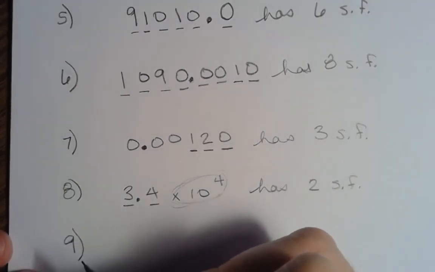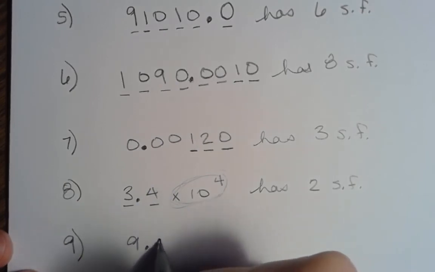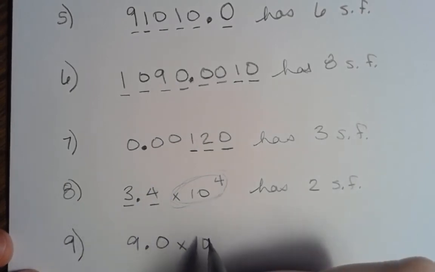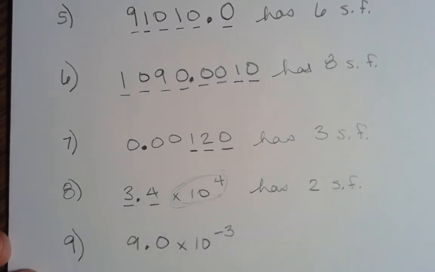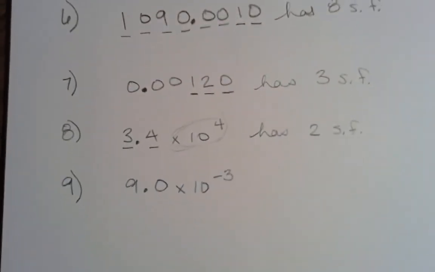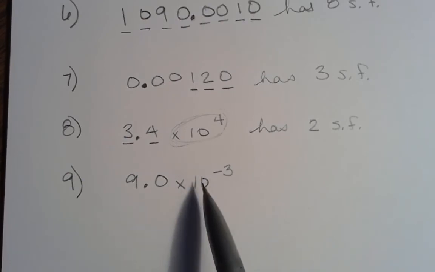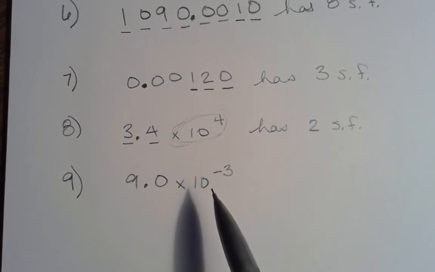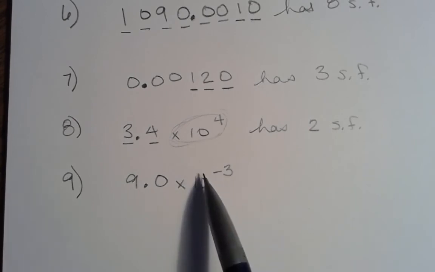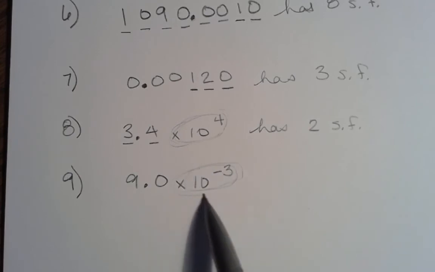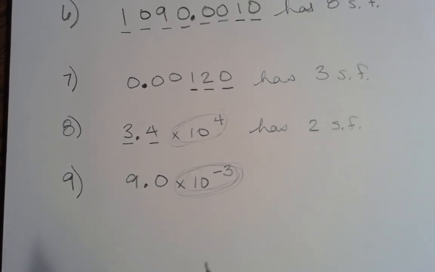Number 9 is another one with scientific notation. 9 throws a little something else at you as well. Here you have a decimal, a trailing 0, a times 10 raised to the exponent of -3. Awesome. We did some with this yesterday because these can look big, and on Wednesday we'll get you a bunch of practice. You may have seen these before, and if you haven't, it's totally cool. We'll get you there, don't worry. But for today, significance of numbers, you're just looking at these.